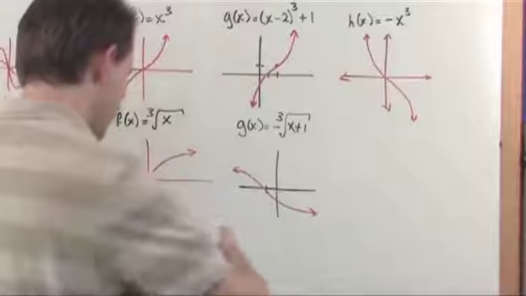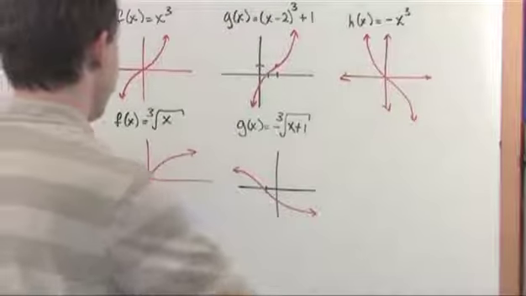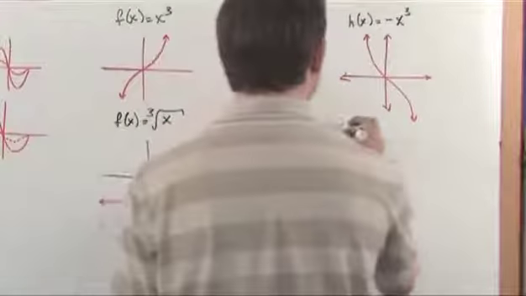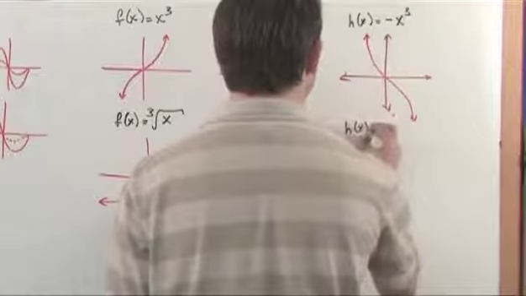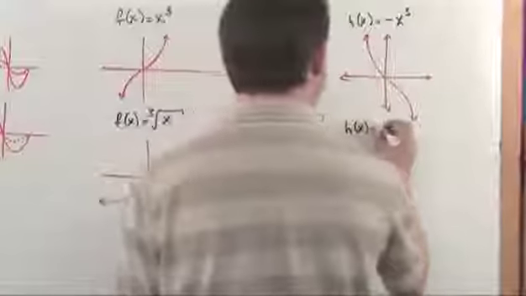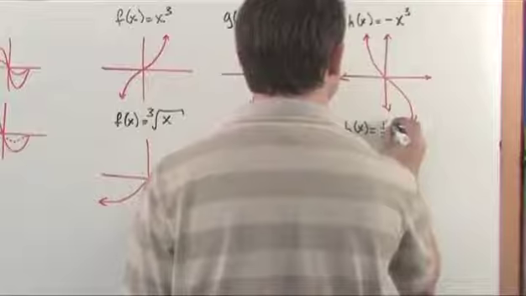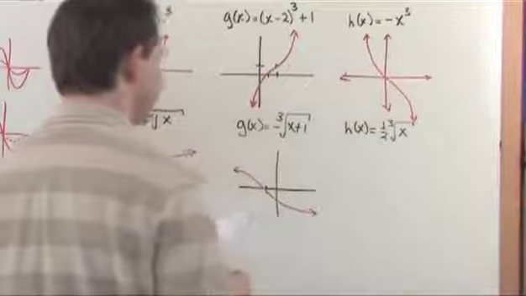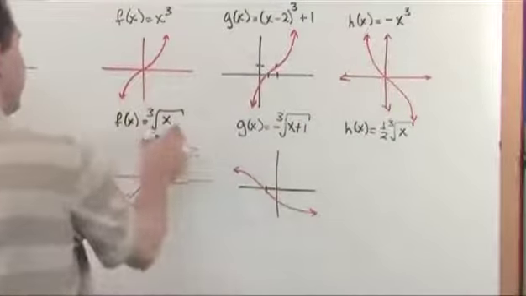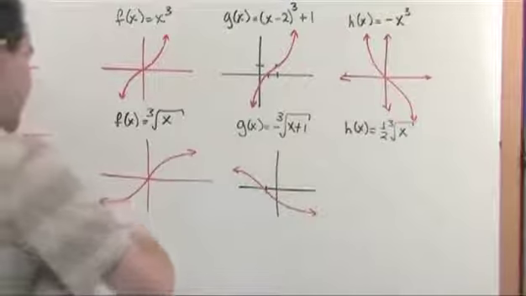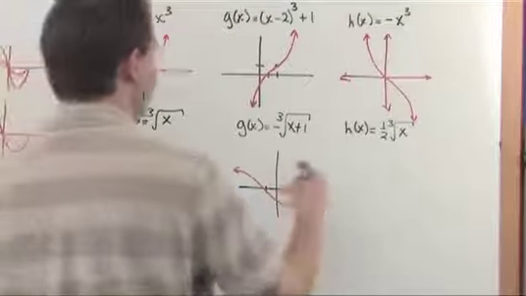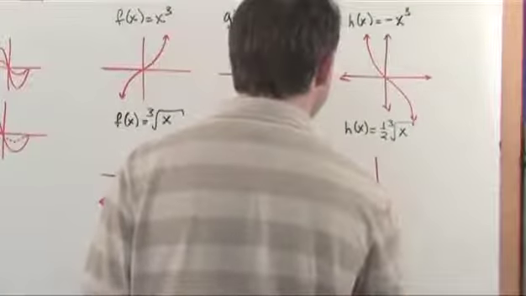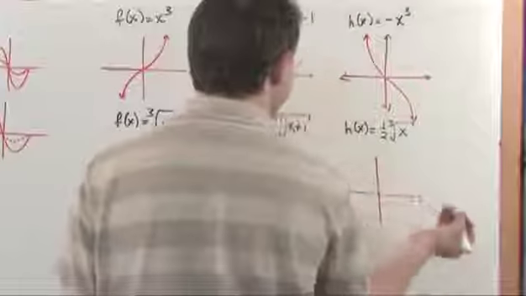Okay, and then as a final grand finale, last one, let's say I was going to do h of x is equal to 1/2 cube root of x. Okay, 1/2 cube root of x. So here's the cube root of x, and 1/2 of that is basically just being multiplied by that constant there, and now I think you understand that it makes sense.